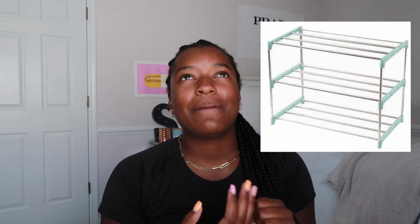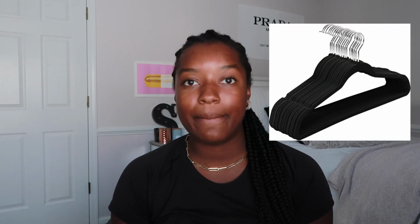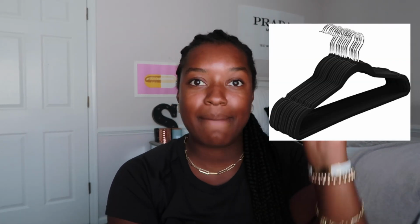Going off of this, you're also gonna need a shoe rack. Mine was definitely not the most efficient. I'll put a better picture of a good one on here. And then going back to clothes, velvet hangers are definitely a must. With velvet hangers, you have a little metal thing on top, and that is super good for closets in college because apparently it's one of the thinner ones. I don't know if that's true, but for me personally, I could fit so many clothes in because of the thin little metal versus a thick plastic one.